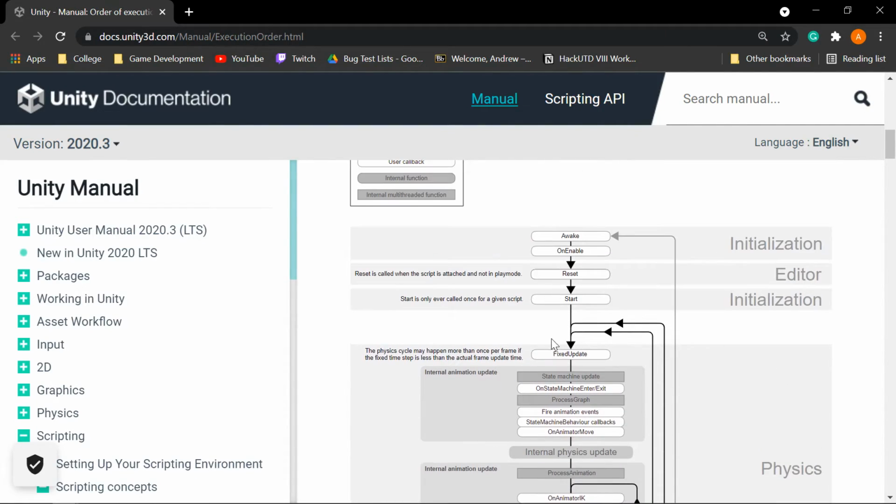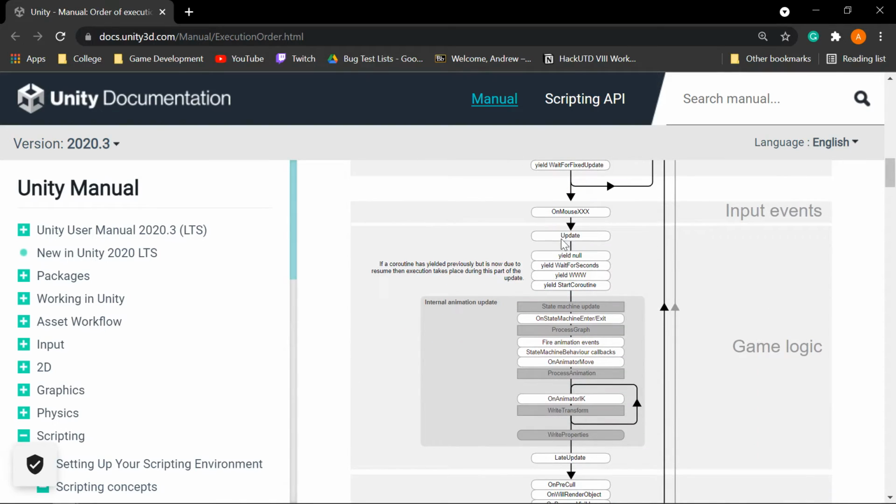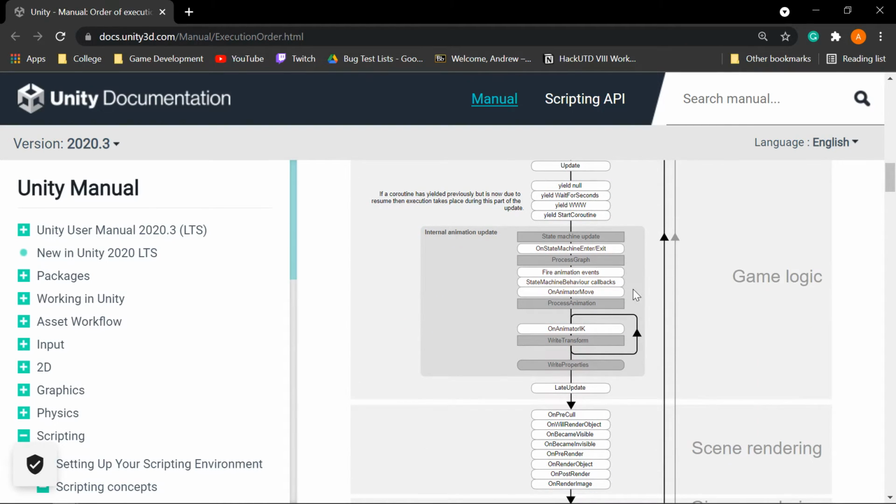So where we have Update, we have LateUpdate. There's a bunch of game logic and things that occur in there. And you might be like, well, why would I use that? There are, again, very specific cases. One of them being, if you are moving a camera, it's typically better to put it on LateUpdate so that other things occur first, and then it can better move and render, and it makes it smoother. It's a weird situation, but that's the one case that comes to mind where you would want to use LateUpdate.